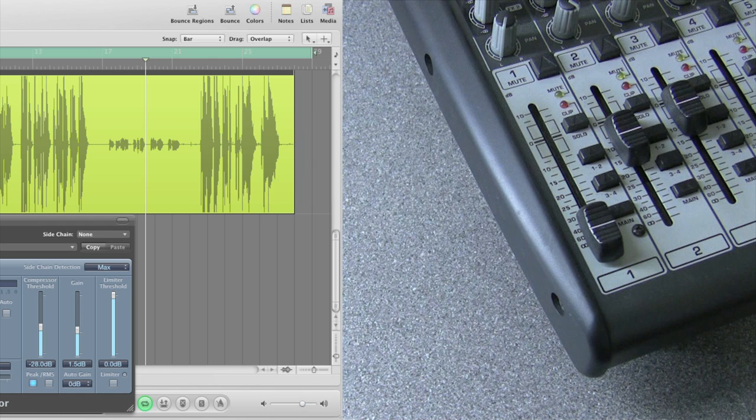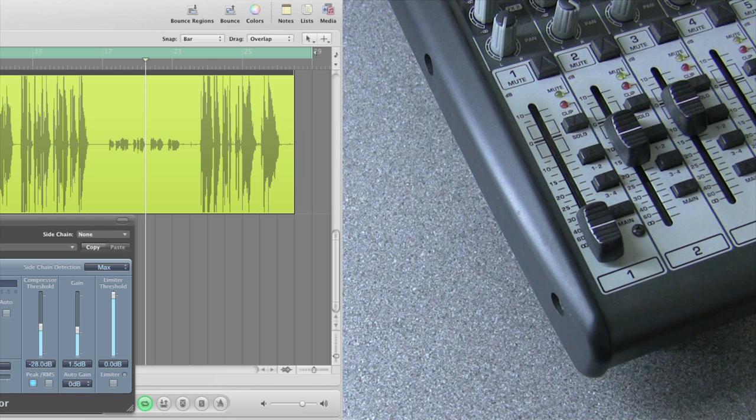But even then, you'll still use some compression to reduce the dynamic range of the vocal so that the quiet and the loud bits are sitting in the mix at the same level and the vocal balances really nicely in the mix. Okay, so there, that's basically what a compressor does. It reduces dynamic range, reduces the difference between the loud and the quiet bits. And everything the compressor does, all the tricks and everything, they're just variations on that theme, right?